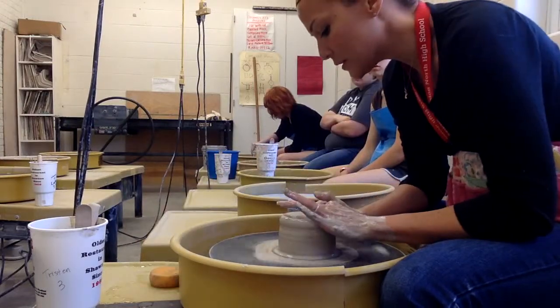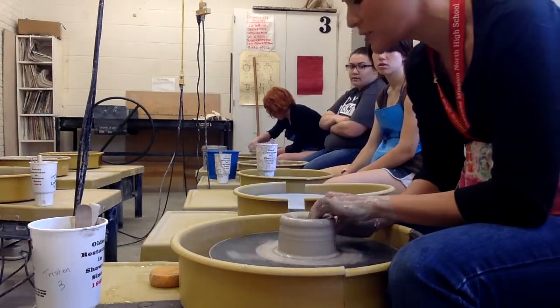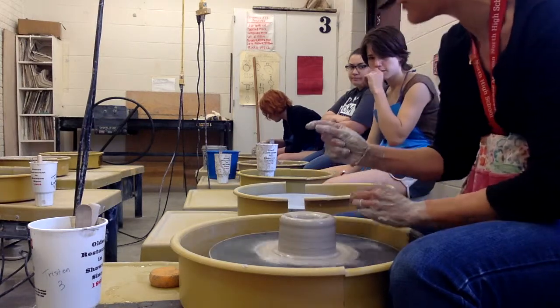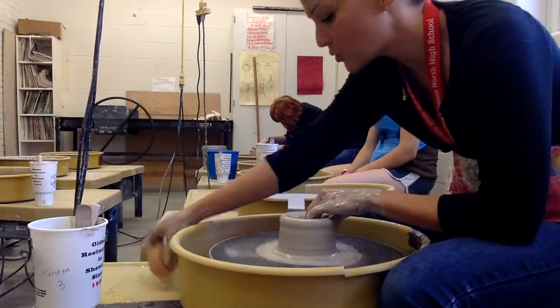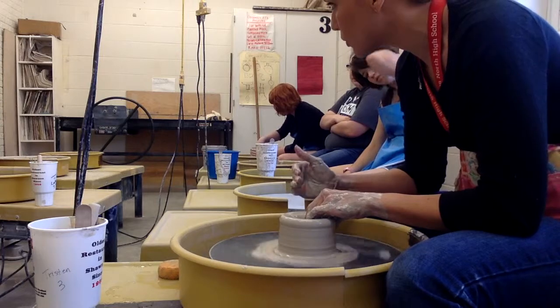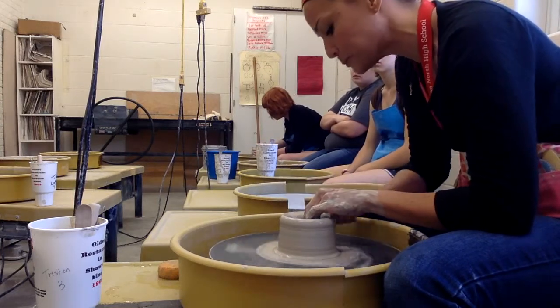Now, this is technically a cup in the sense that it could hold some water. This is still way too thick. You want to get your clay walls about 1/4 of an inch thick all the way up and down. So you're going to have to do what's called pulling. From now on, most of the work you're going to do on the wheel, if you're right-handed, is going to be at the 3 o'clock position, so right here, okay?